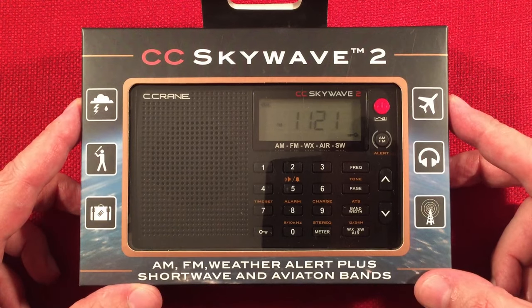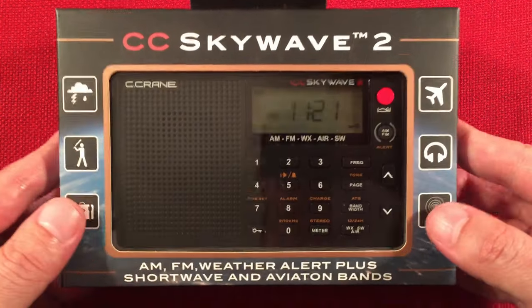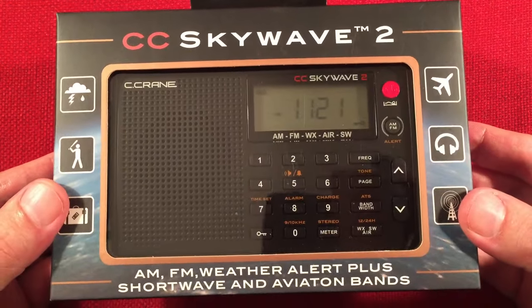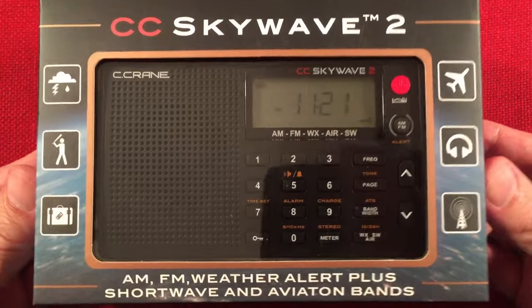So here it is, the CC Skywave 2. Excellent. One of the best little shortwave radios you can get in a compact size. I really enjoy it. The reception is amazing. So let's take a look at the box.